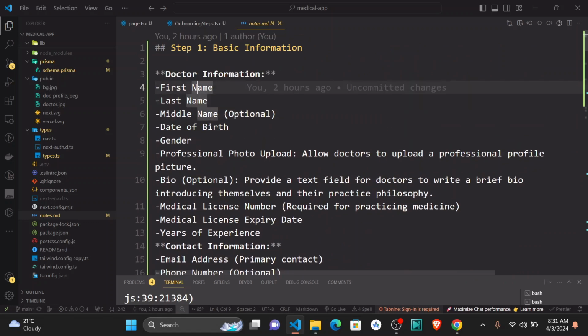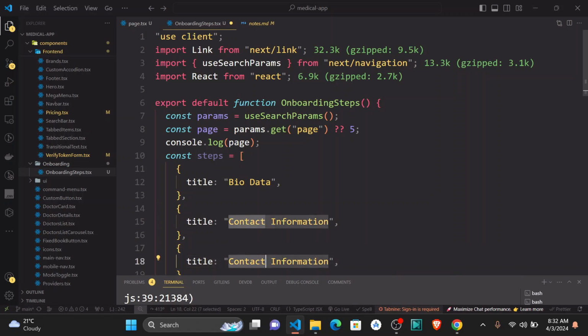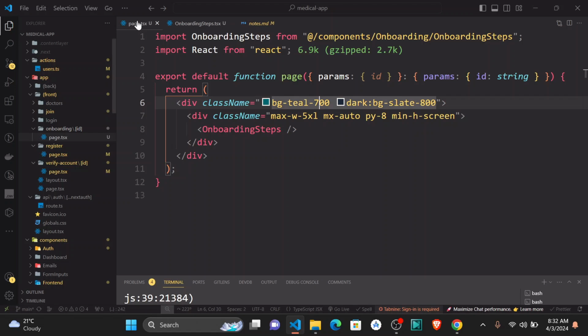I feel like in the biodata we have added, let's just see here, professional information, or so another one is going to be profession. I'm just going to say profession information.